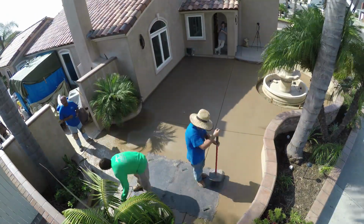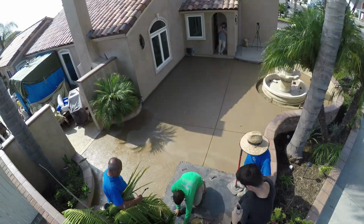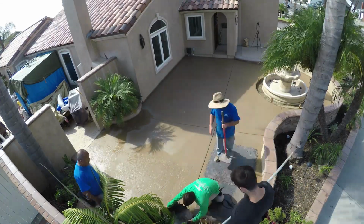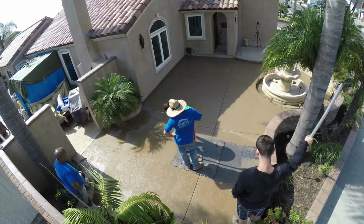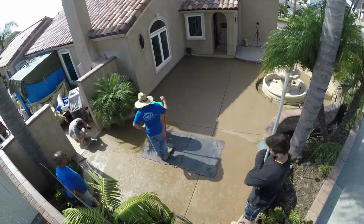The problem with mineral spirits is if you have to do a touch-up, like if you have to re-trowel something after you got the mineral spirits on there, it seems to have a problem with the color. It affects the color a little bit. So if you're going to use mineral spirits, try not to re-trowel it after you spray it.